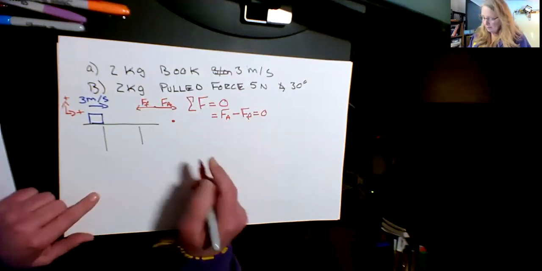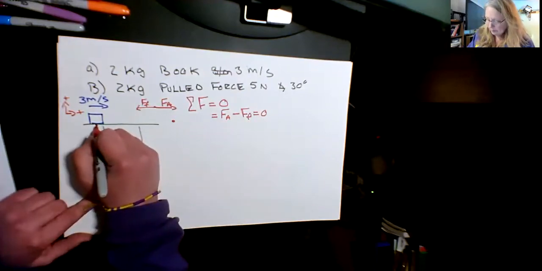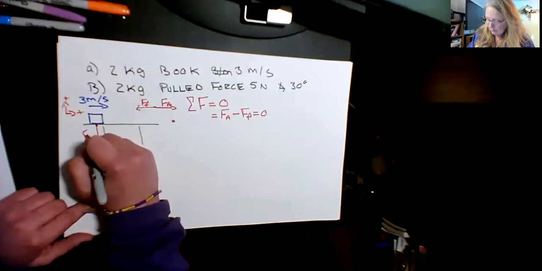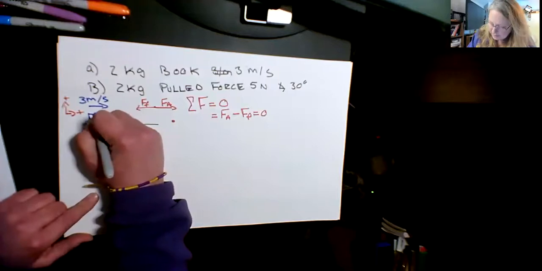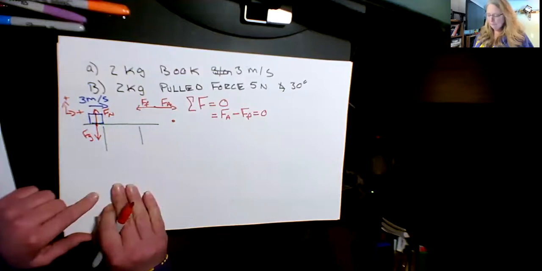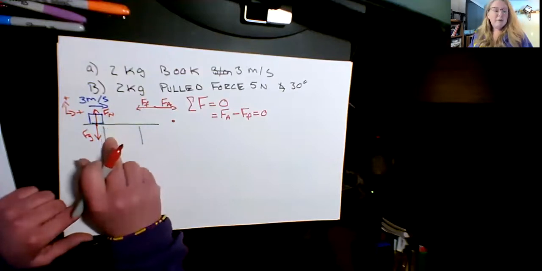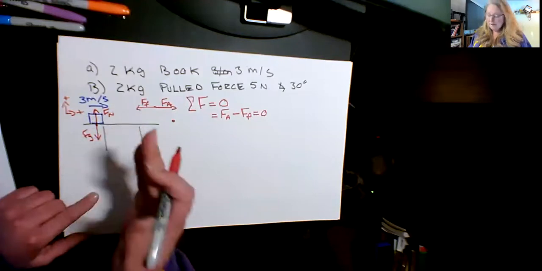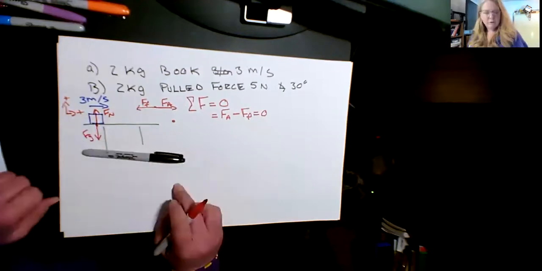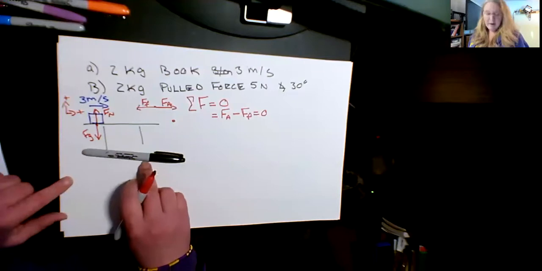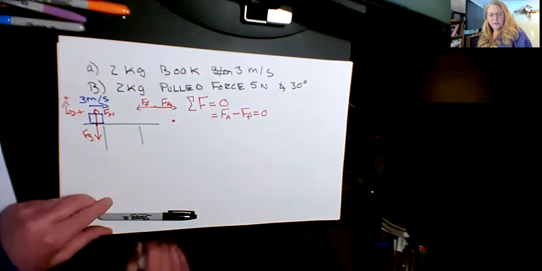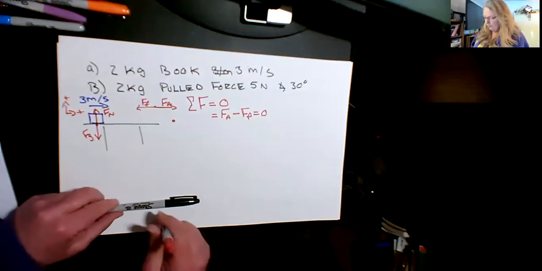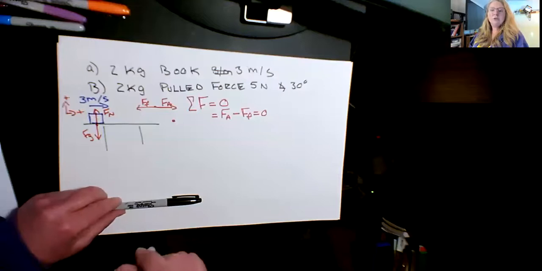In the y, let's see, what do I have going on? I have the force of gravity pulling down on it, pointing straight towards the center of the earth. And I have this thing called the force normal pushing up on it. The way you can develop an intuition for when to include a force normal is, if something is sitting on a surface, there's a force normal between the table or the paper, however you want to look at it, and this pen. The force of gravity is pulling down on it, and the force of the table, the force normal, is pushing up on it.